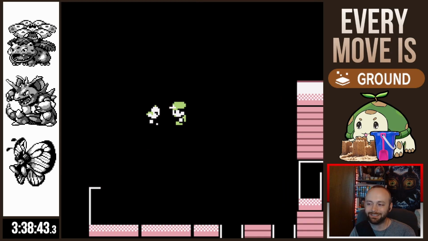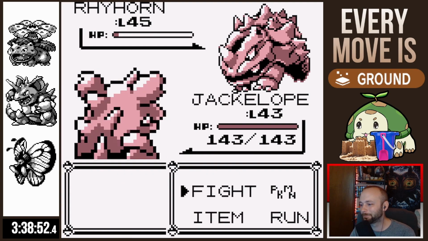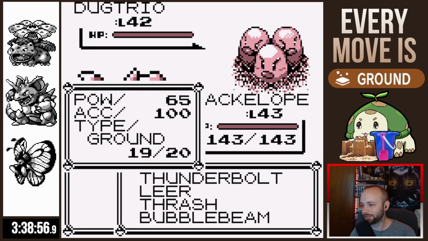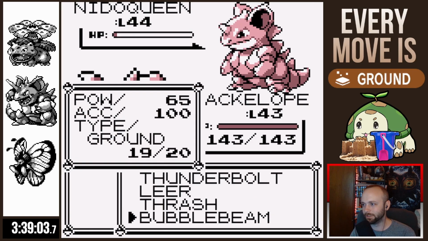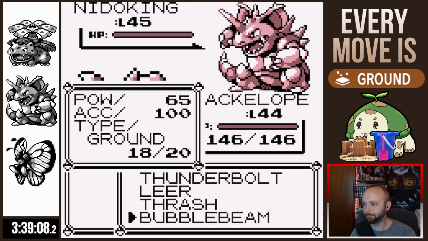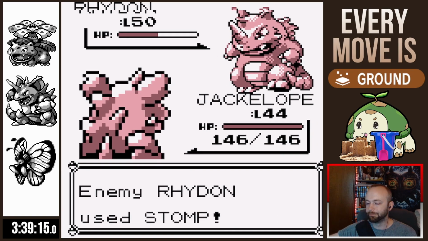Let's fight Giovanni. Let's try the sweep with Jackalope again? We'll see what happens, I guess. Thunderbolt. Okay, so we didn't OHKO the Rhyhorn, so I don't think we're going to OHKO anything except this Dodrio. Nidoqueen came very close. So Nidoqueen, with that level up, might be an OHKO. Okay, crit. That might have mattered, I don't know. Rhydon will be a 2-hit, yep.